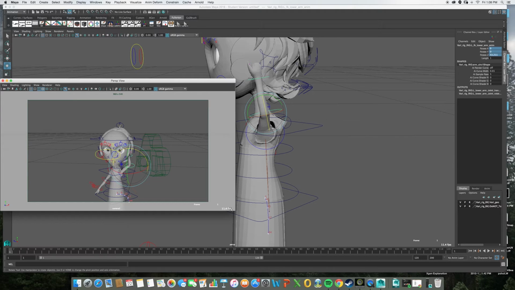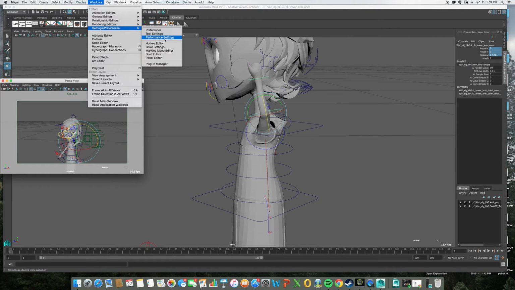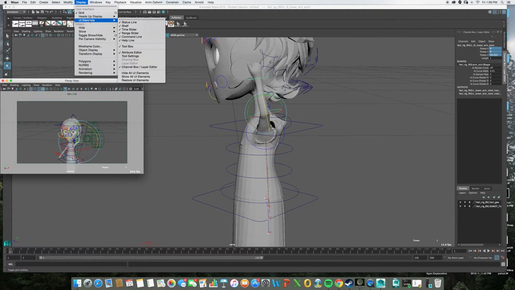Now let's say you've got an animation and it's doing what you want, but you can't fully tell if it's moving at the right speed. Because this viewport, you can see how fast it's playing right down here. I'm going to show you how to put that in actually. Windows, settings and preferences. Oh wait, no, under display, sorry. Display, UI elements. Maybe not, heads up display. Oh, heads up display, frame rate. That's going to show you how many frames per second your animation is moving, so watch me play this.